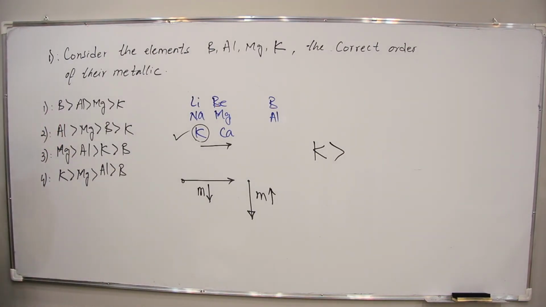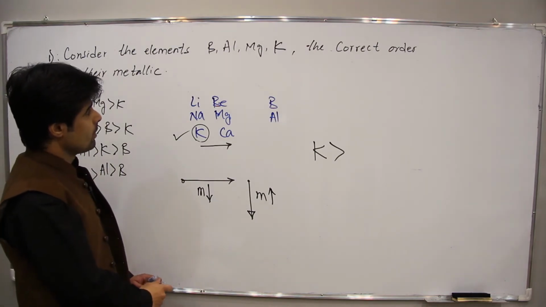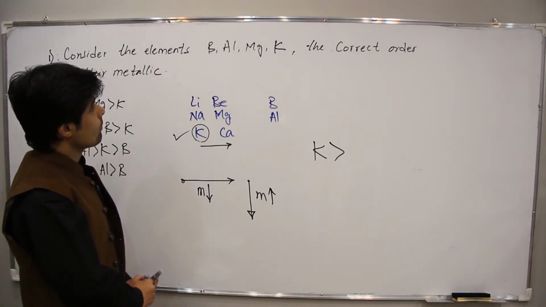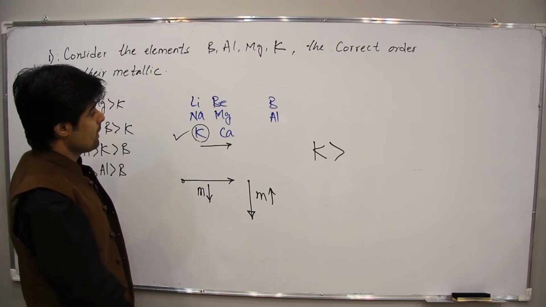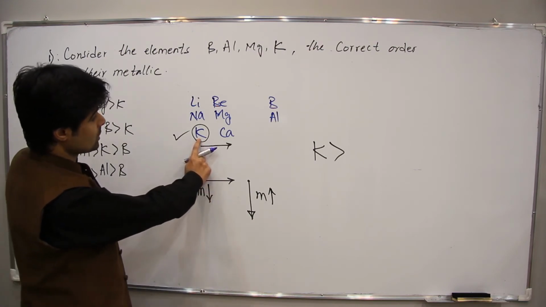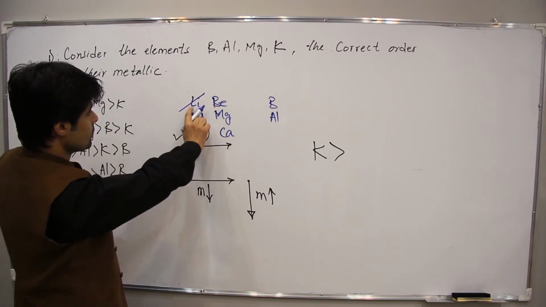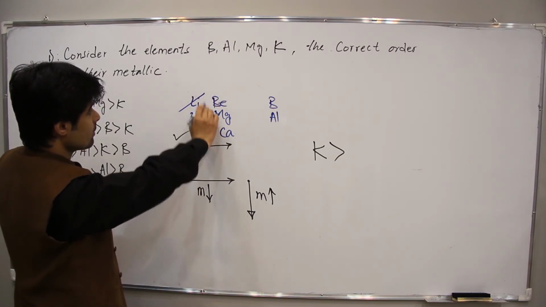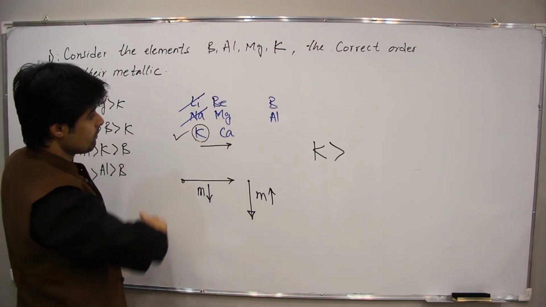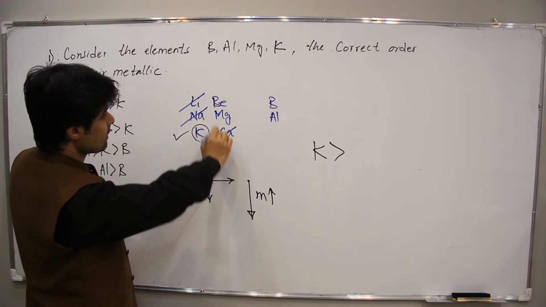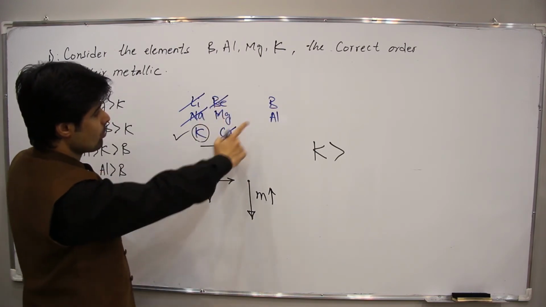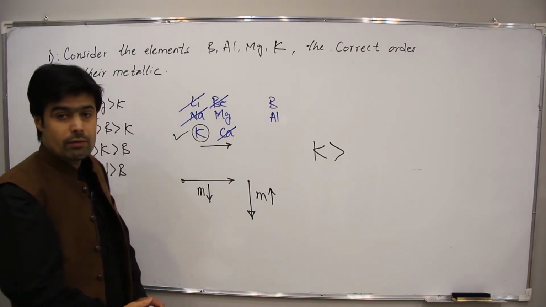Now, potassium is the greatest one, it means the fourth answer must be right. And we do not have potassium here in the other options, but we will also compare. Now the elements we are talking about are, first, potassium, also magnesium, and we don't have any lithium. In these elements we don't have any sodium, we don't have any calcium, any beryllium. These four elements we have to talk about.